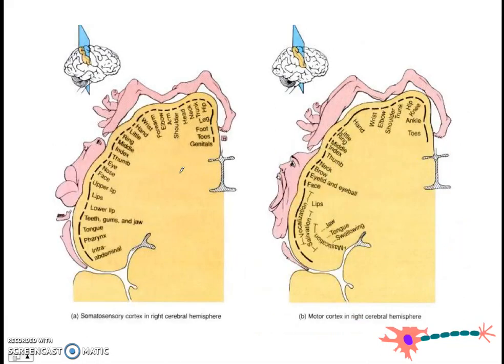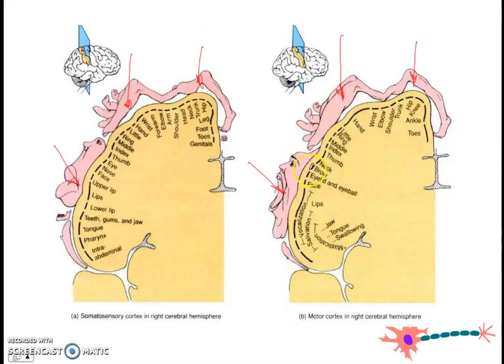So as an example of how fascinating the brain is, here is a part of the cerebral cortex called the sensory cortex. And also another part behind the sensory cortex is the motor cortex. And it's very interesting. There's this guy who opened up people's brains and basically zapped different parts of the sensory cortex and realized that they produce sensations in different parts of the body. So when he zapped this part, zap, the guy felt something in his knee. When he zapped this part, he felt something in his hand. Zapped this part, felt something on his lips. And for the motor cortex, when he zapped this part, the guy moved his leg. When he zapped this part, the guy moved his hand. Zapped this part, the guy moved his mouth.